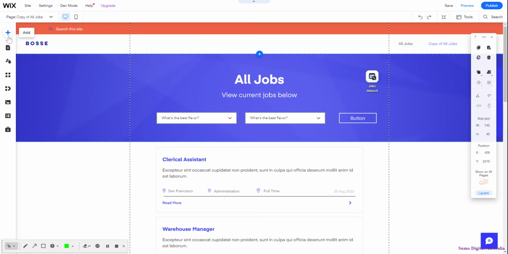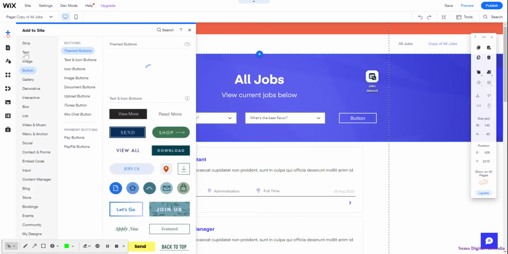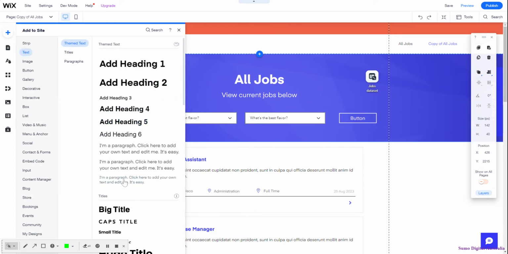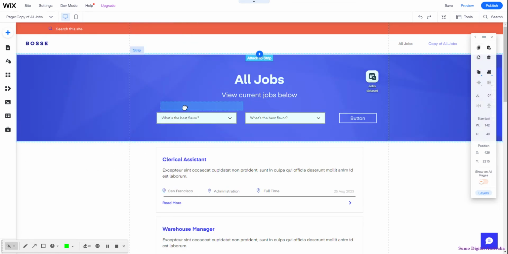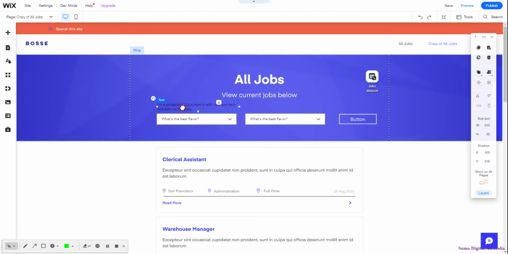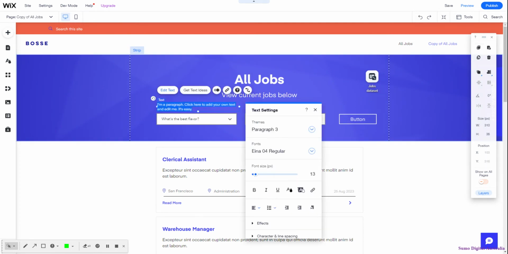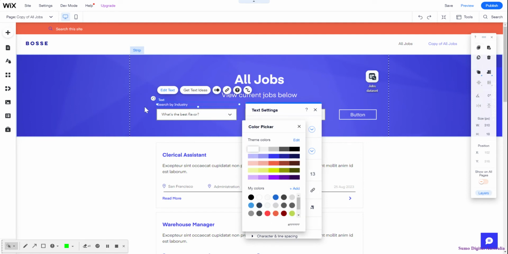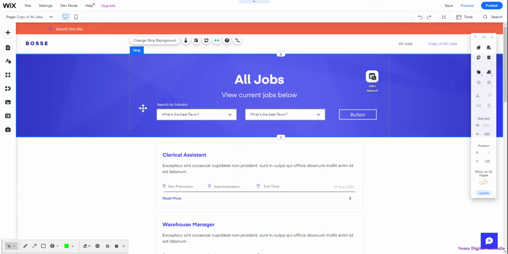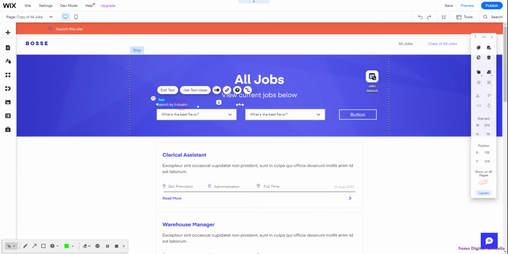We're then going to add a little bit of title text to these fields. I'm going to do it this way. So just some text, and this is going to say search by industry. And we're going to have search by location also.